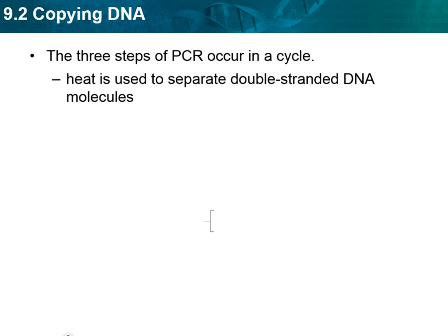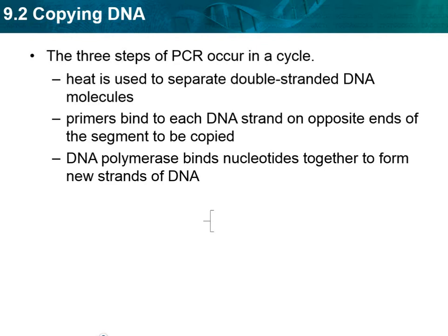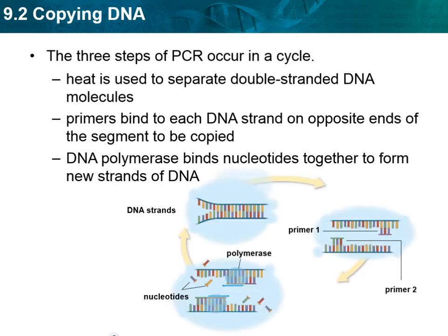So the first thing that's going to be done is you're going to use heat to separate the double-strand DNA molecules. So that heat is going to cause the DNA to separate from one another. You will take the primers that you have and bind them to each of the DNA strands at the opposite ends of each other. And then you're going to use the DNA polymerase to bind the nucleotides together to form the new strands. So that's what you see occurring down here.